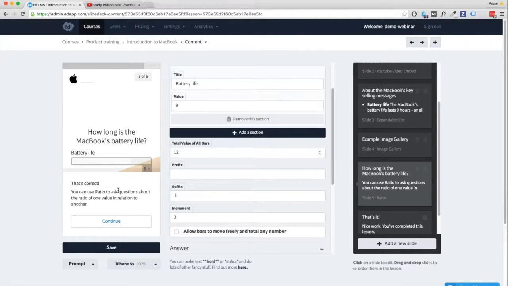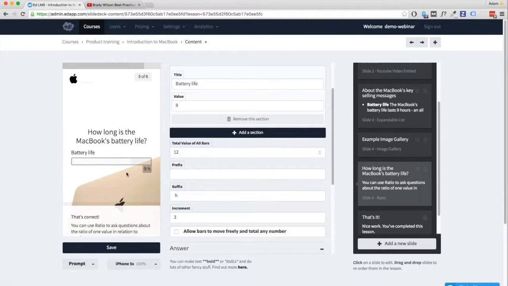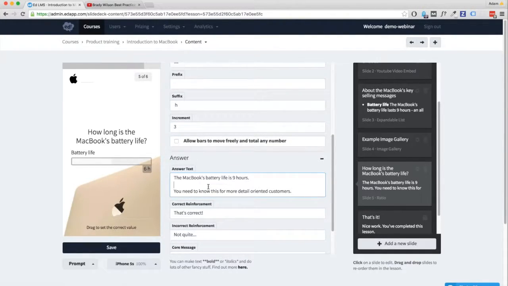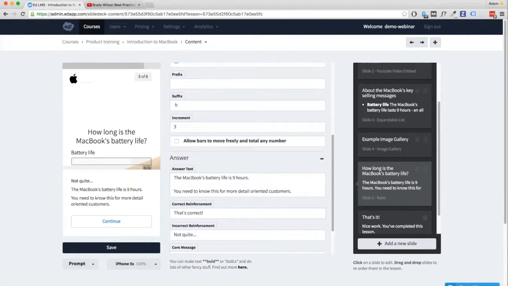And just like I was showing you in the knowledge transfer templates that we were looking at, there are a number of ways you can display your content to your learners in the way that you see fit. And just like in the previous template, we can configure a takeaway here that will display when they answer the question.